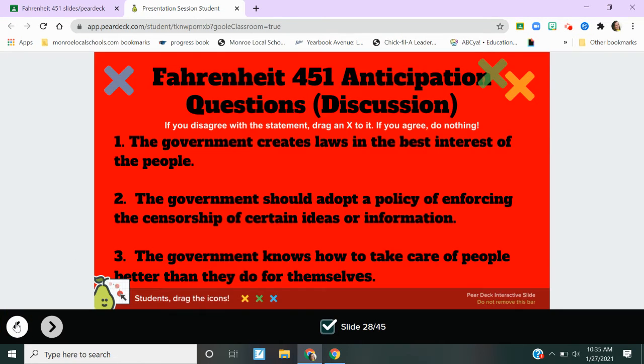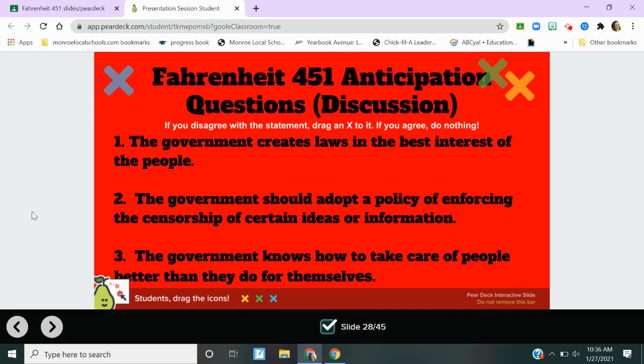Okay, so let's start on this first slide. This is just about the government in general. This is actually a really interesting topic because I don't know how much you pay attention to politics, but this is relevant right now in our political atmosphere. For example, former President Trump is banished from Twitter and Facebook and stuff. He's not allowed to have an account, right? So a lot of people have been throwing around this idea of censorship, like he's being censored by the government. However, the reason that they're allowed to do that is because those are private entities, right? Facebook and Twitter are private companies, so it's not government censorship, it's private censorship.